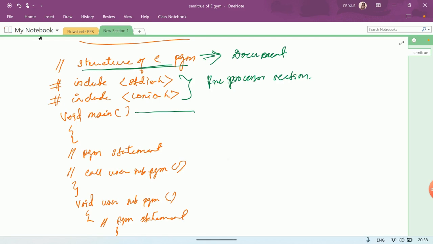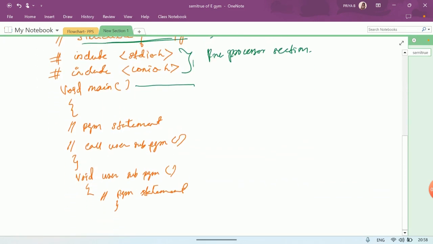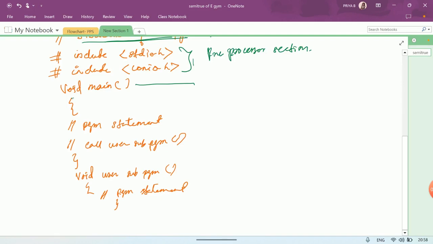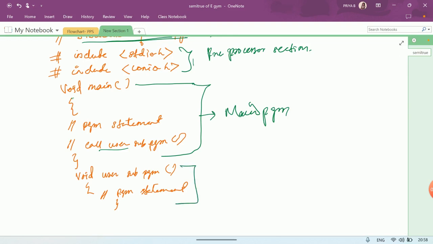And then this is your main program, starting with the open brace and ending with the closing brace. In the main program we are calling the subsection. So this part is your user defined subsection. Understood?